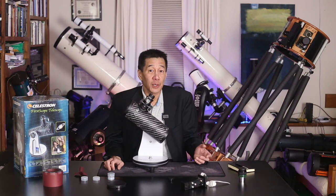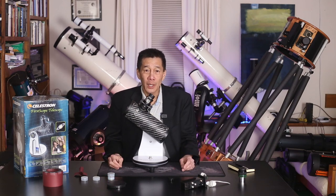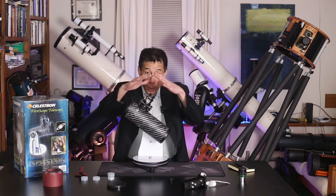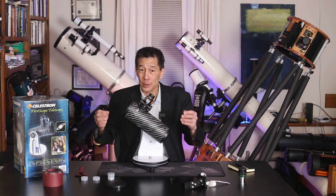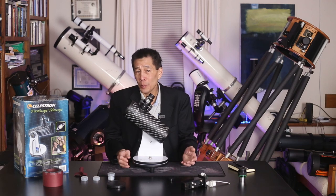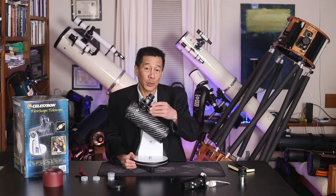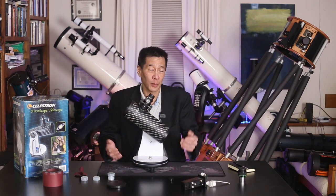What about the optics? In 2012, I noted that the optics were okay but not great, and my impression of this one is quite similar. Objects in the center are reasonably sharp, but as you get out, the outer one-third of the entire field of view is often not sharp — it's fuzzy. Stars or lines or comets don't look good, and the problem with beginners is sometimes they get fixated on that. When you see something out of focus at the edge of the field, you tend to fiddle with the focuser to try to get it sharp, and when it's sort of sharp, the center goes out of focus, and you have problems that way.